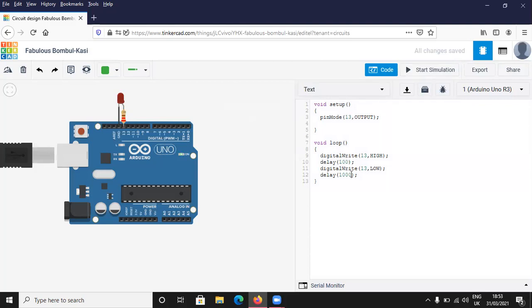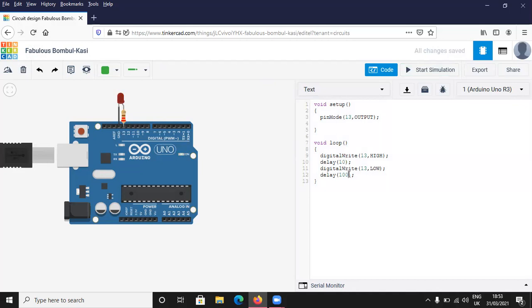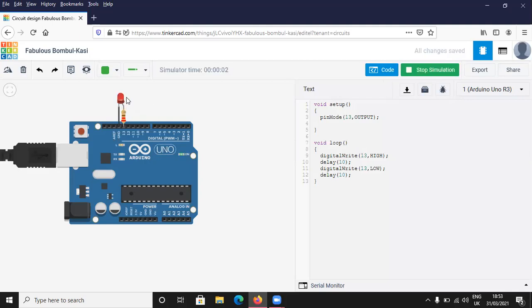You can even vary the amount of time it's coming on and off. Like now I can decide to make this one 100. What will happen? You actually have it blinking faster. So it blinks faster there, you can see. The faster blinking means you have your delay which is much lower. In fact, if I were to reduce this value to 10 and start the simulation, I will be able to see it on throughout. Why? Because the blink rate is very fast.